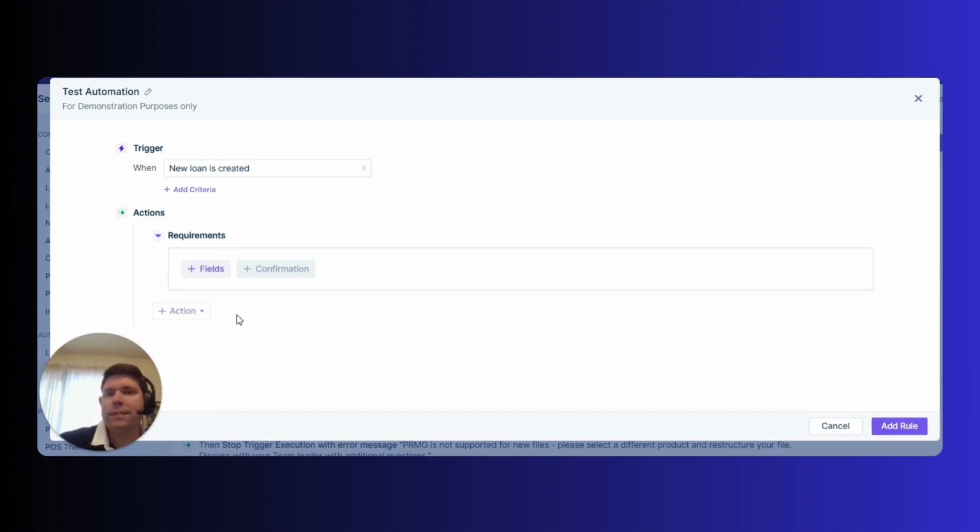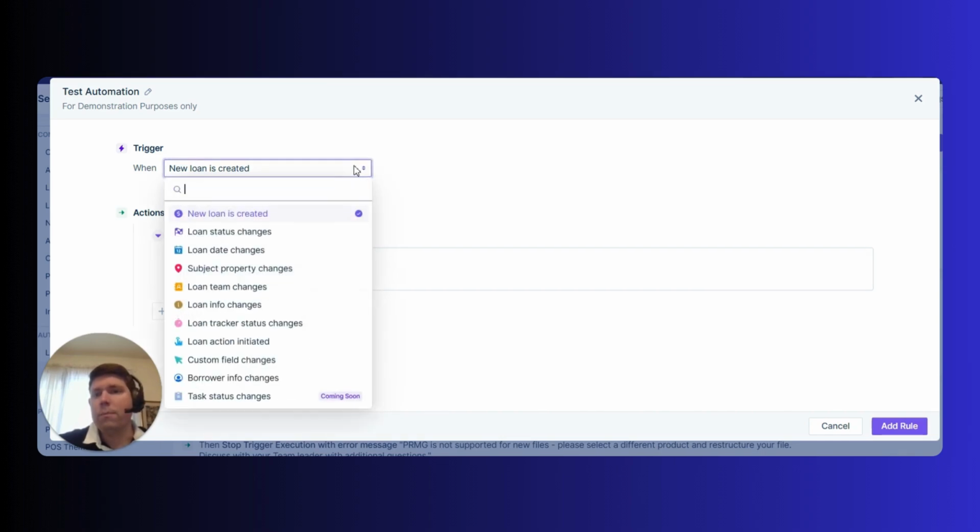And the nice thing about it is it's going to give you a hint about how to use it. When you hover over it, you're going to see, oh, hey, I can only use this with specific triggers. It doesn't work for all triggers. So it has to be either the loan status trigger, loan action trigger, custom field trigger, or loan tracker trigger. Now, these are important because it leaves out some certain situations where you might want to use confirmation, but you can't. And understandably so once you see it in action.